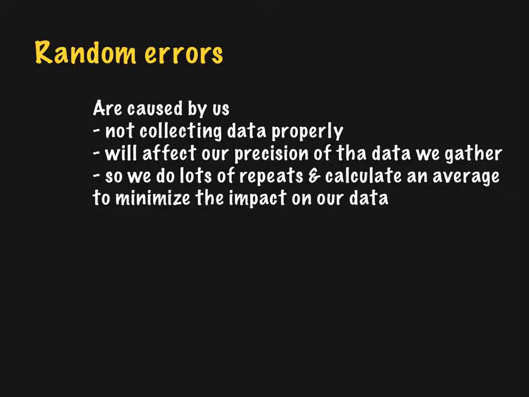So that's why your teacher is always saying to you, repeat. How many times are you checking your results? How many pieces of data are you gathering? The more we gather, the more it helps us, because we get a much better idea about what the real value is. So the more data we get and then use an average for, the more we can decrease our random errors. Now, there is another type of error, and that's a systematic error.